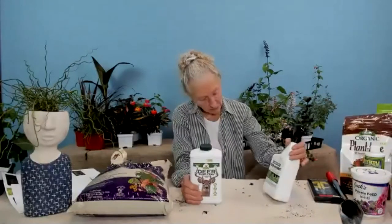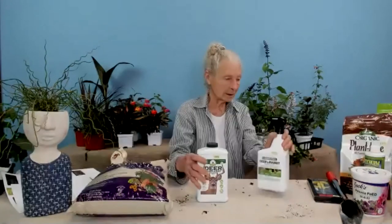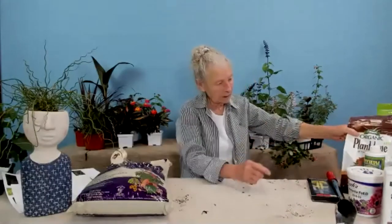Now, some people also enjoy using Liquid Fence, and some people like to alternate. I haven't had to do that. I've used this consistently, and it has worked for me. So I love it. Things need to be fertilized. There are organic fertilizers, and I use Garden-tone in my vegetables. I use Plant-tone according to the directions. I mix it thoroughly in that soil before I plant. This will last for a while, but it won't last forever because you're watering all the time and you're washing those nutrients out. So you need to replace those nutrients. And there is, again, Fox Farm makes one that you can liquid fertilize and use periodically.